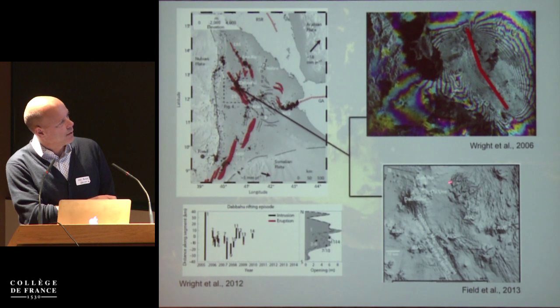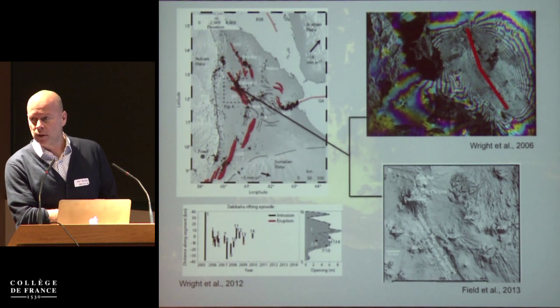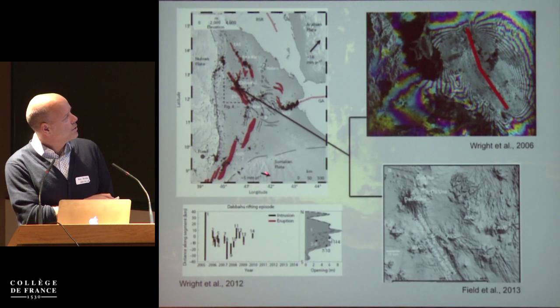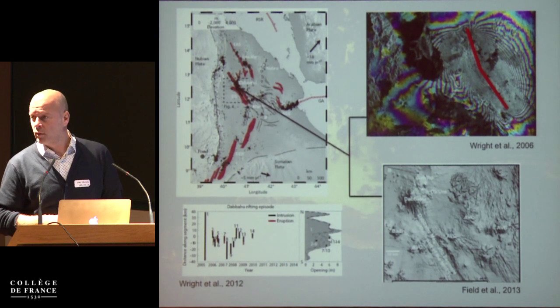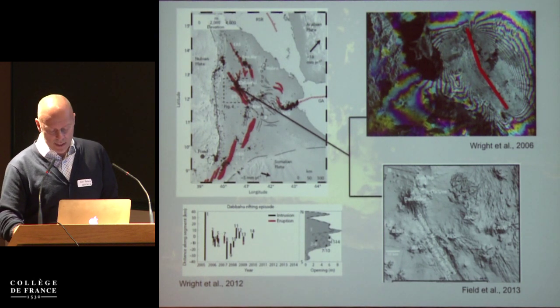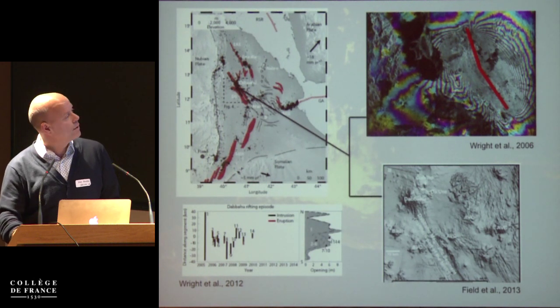And initially we thought that it was magma injection associated with the deflation of these two volcanoes, Dabahu and Gabho. We now realize it was actually more magma injection somewhere in the middle of the segment, and a large depression has since occurred in the southern part. And after the initial diking episode, there have been at least 14 since then, some with additional eruptions also. So it's very exciting and giving some really unique insights into rifting and the generation of new crust in these environments.